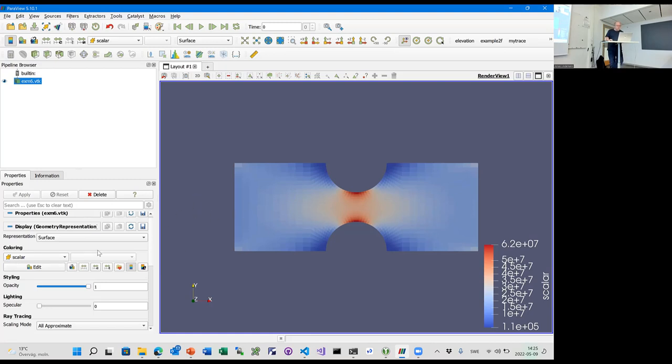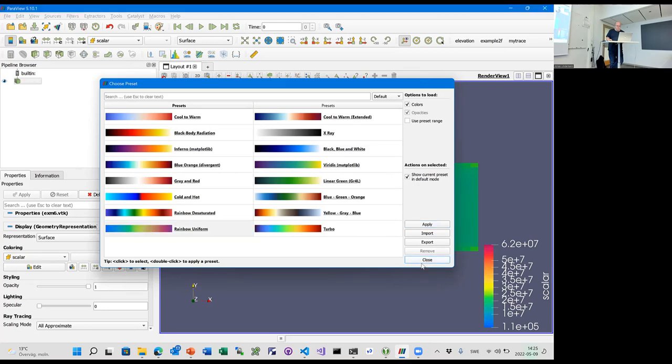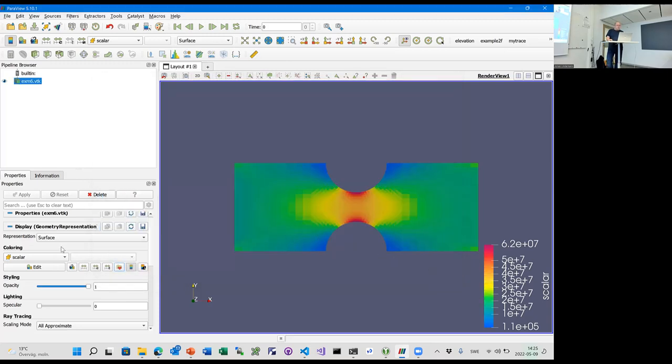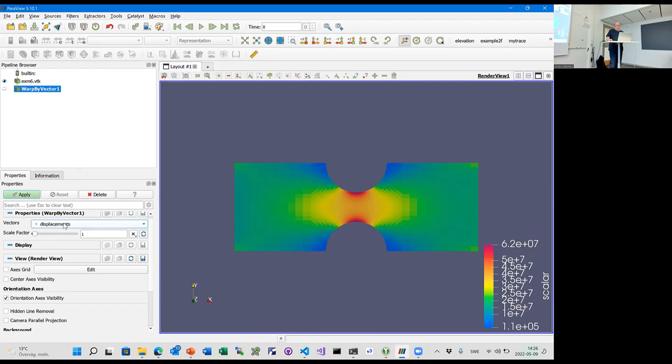So for me, this is pretty easy. Perhaps we should change the color scale. We keep it like that. So we want to visualize the displacements as well. And to do that, we can use our vectors to deform our mesh. As the displacements are vectors, the displacement of each node, we can use them to deform our mesh. So we use the warp tool here, warp by vector. And there is only one vector field, so there's nothing to choose. We calculate our displacement magnification factor automatically, and we press apply.